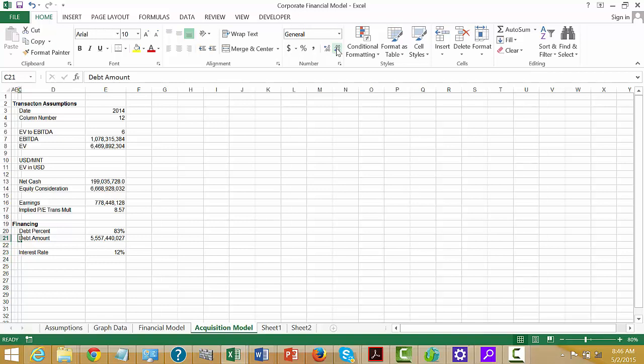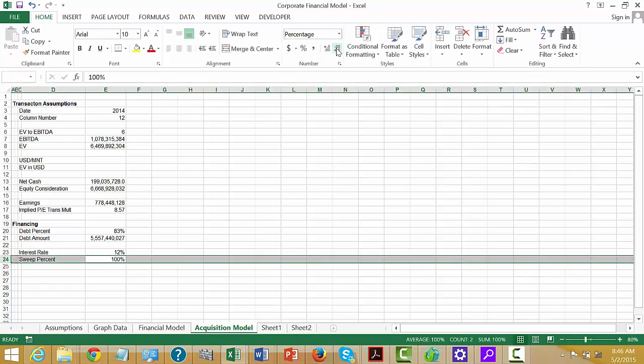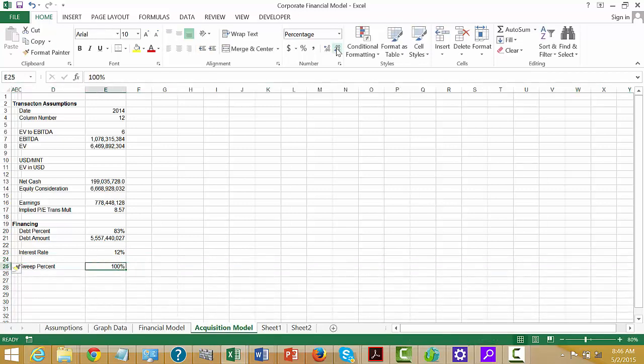Okay, and now we'll put a sweep percentage. I'm going to put 100%. Now, actually, why don't we do this? We'll put debt to EBITDA, and then percent sweep. Okay.